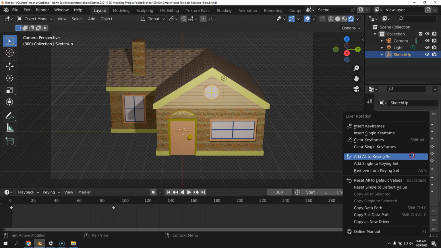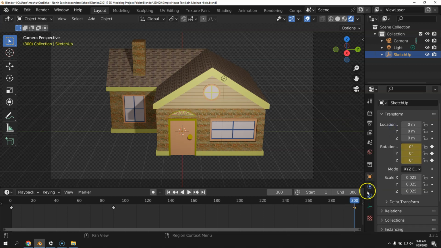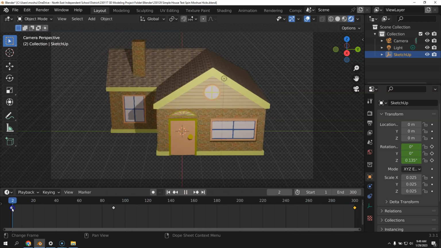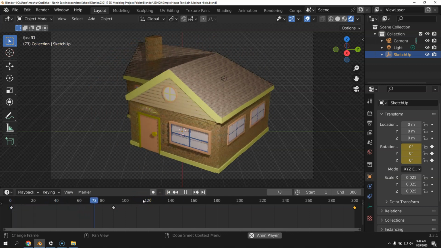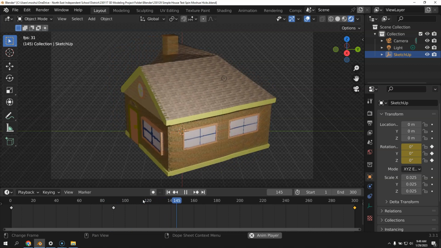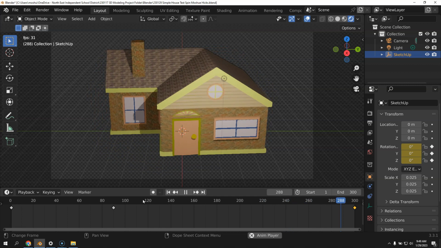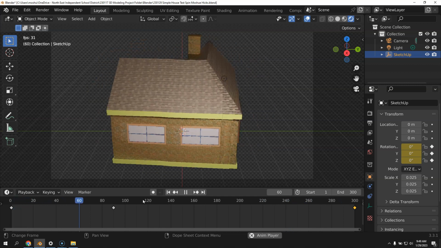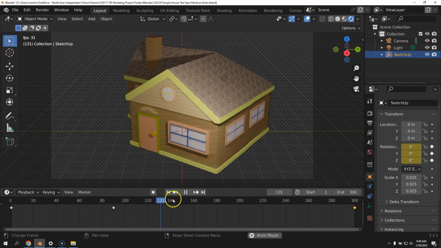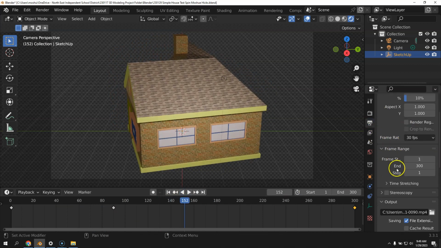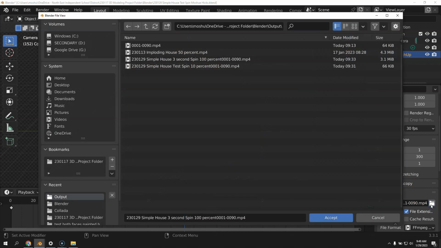And remember, you have to right click and insert the keyframe so that it will actually remember to go back the other way. Let's take a look at that. I'm going to go over here, and spacebar does cause it to play. We can watch it spin that fast spin and then more slowly go back the other way. Looks like that'll work. Let's check our output and change the name of the file that will be created.